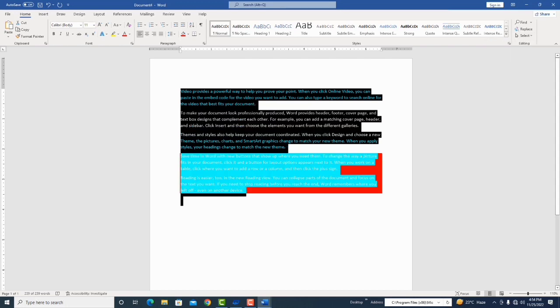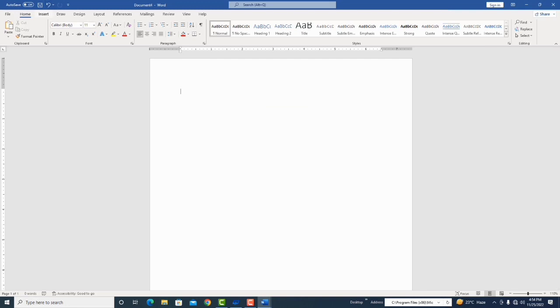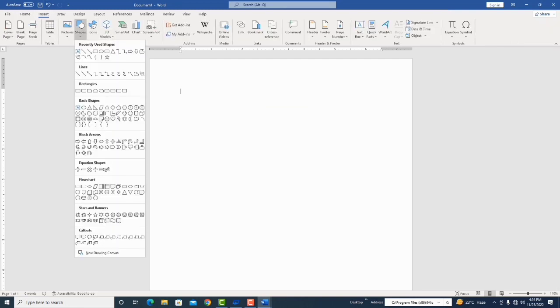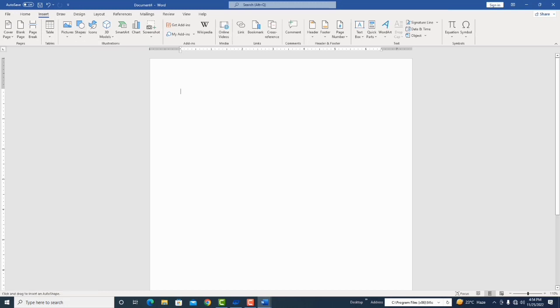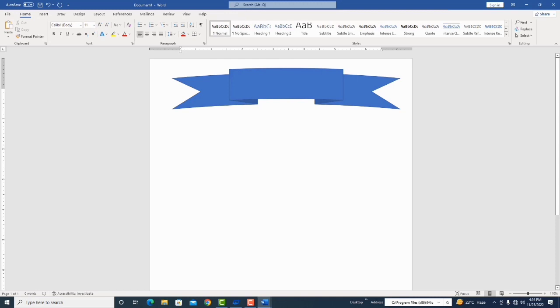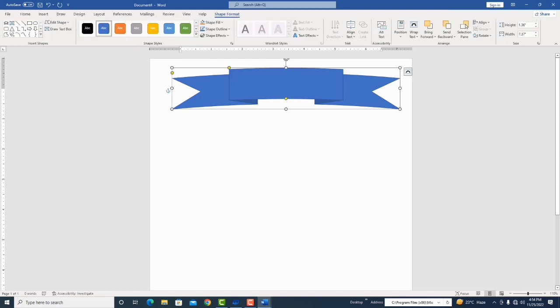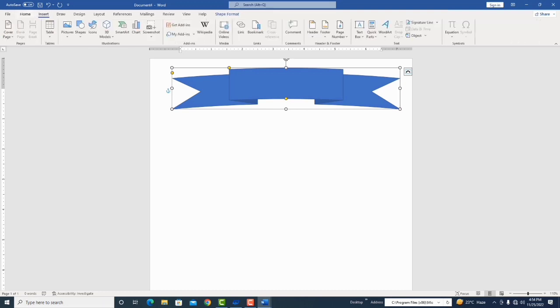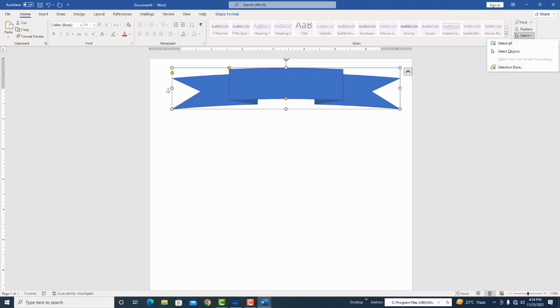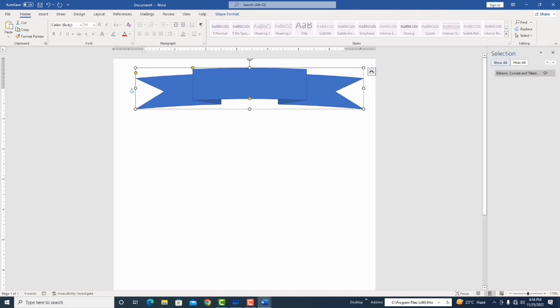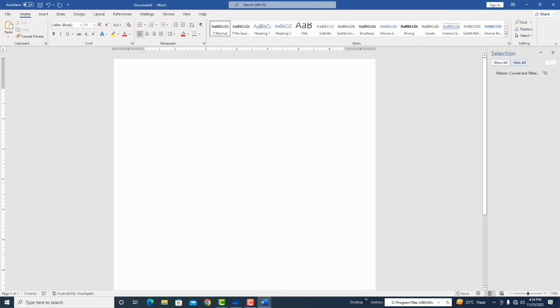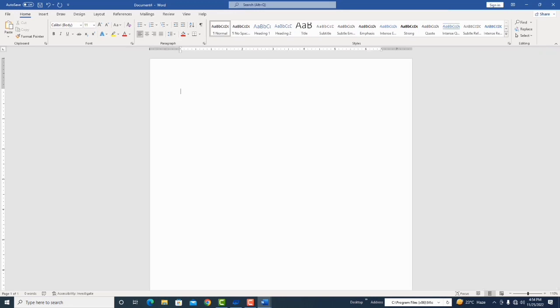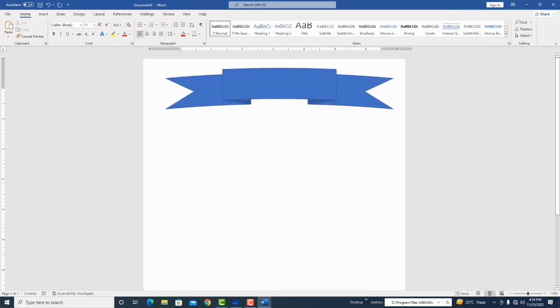And the last one is the Selection Pane. What does it mean, sir? A lot of organizations and NGOs don't want to share their own objects, or their own logos, with other people. This is a kind of organization page, but I don't want to show my logo, because if I show it, maybe some of the customers or employees will copy my logo. So that is why I want to make it hidden. You can hide from here, for example, Hide and Show. If you hide from here, after a long time when you open this Microsoft Word, you can easily show it from here, because you already hid it.